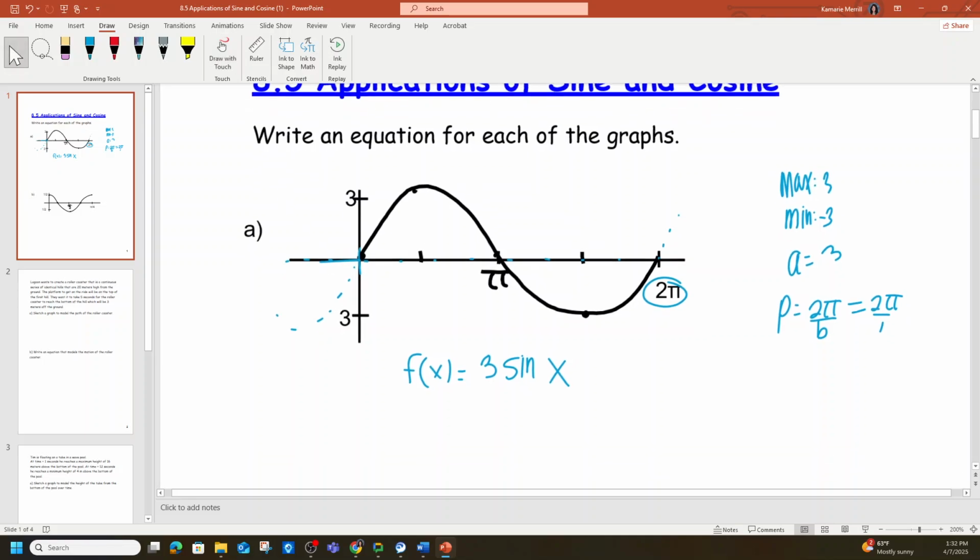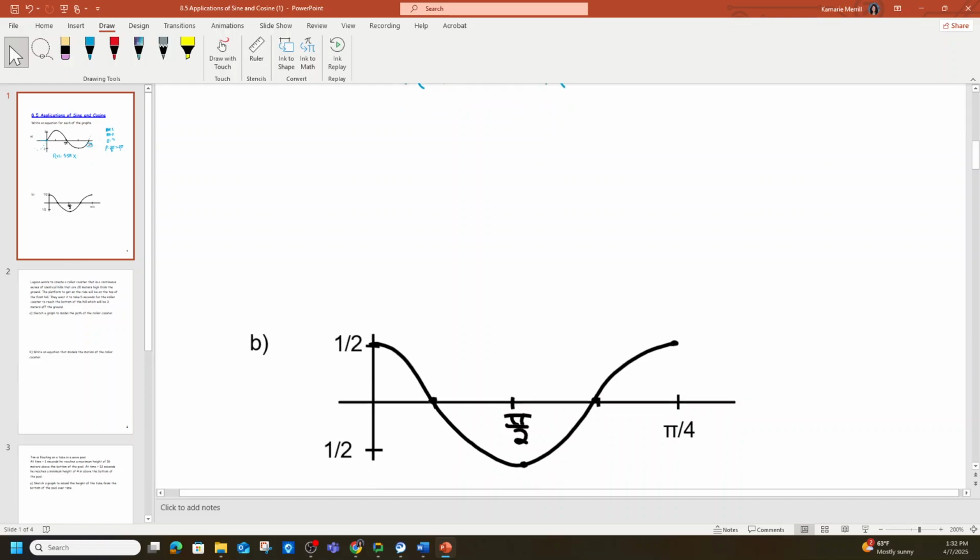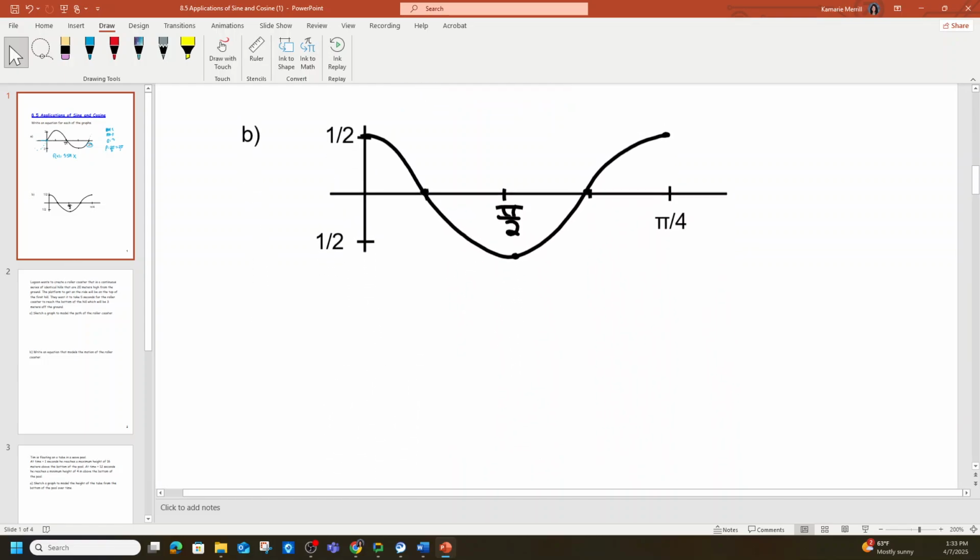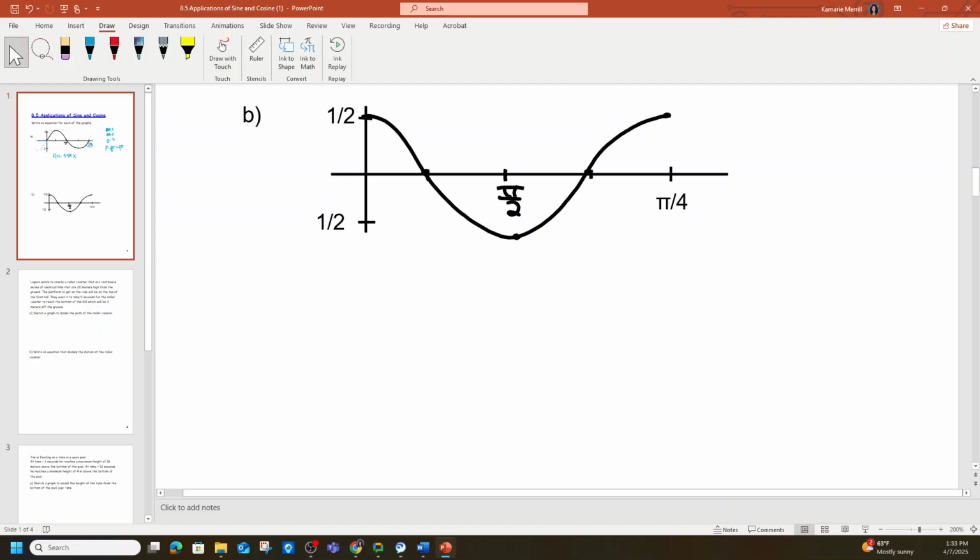So let's do one. I wish I did a shift on this one, but we're going to do one from your homework that has a shift. This one doesn't have a shift, you can tell, but it does change period. So I do like this one because I want to start kind of small. So let's build our model.